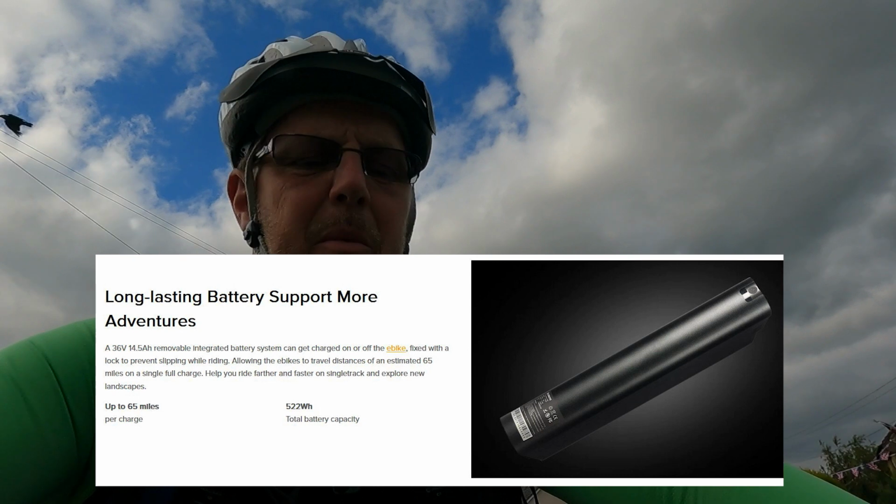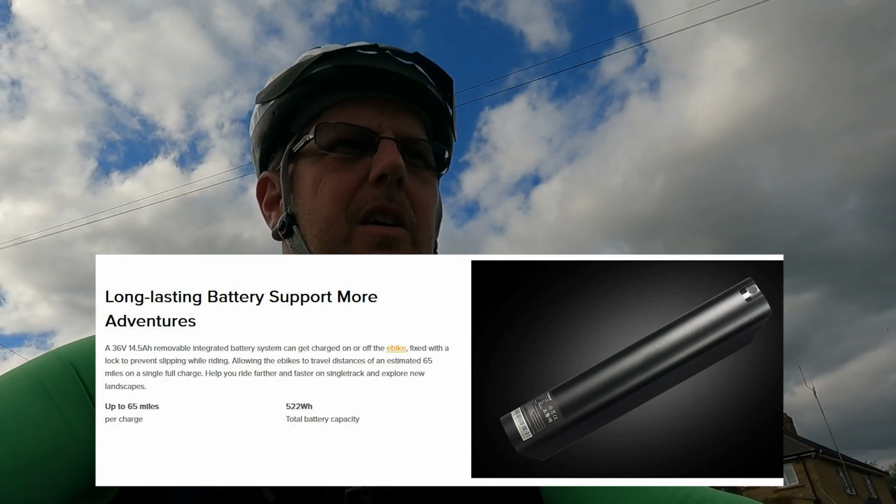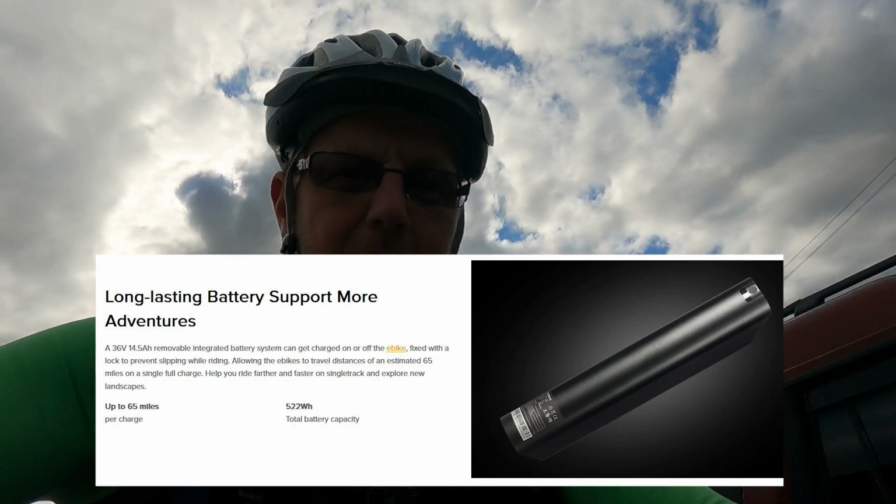Okay, like I said, I've got a bit of a route set up, and I'm just going to crack on really and just take it to this cycle route. I've got the other camera on as well, so I can do a bit of B-roll while I'm riding around at the same time. So I'm just going to pummel it along. The battery's flashing between 2 and 3 bars, so I know that we're not going to get that far. So we'll get as far as we can until the battery runs out, and then I'll turn back round.